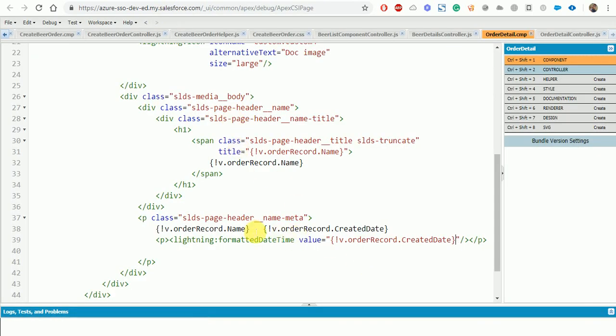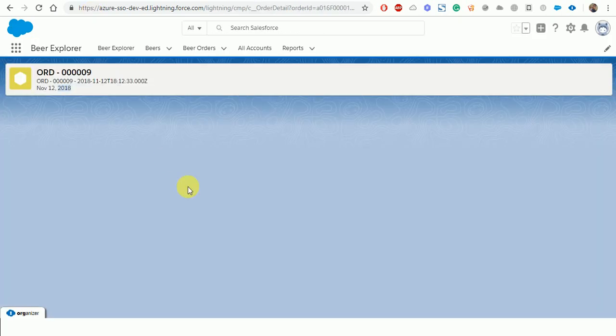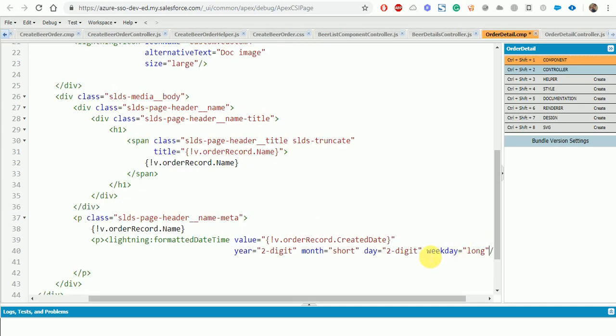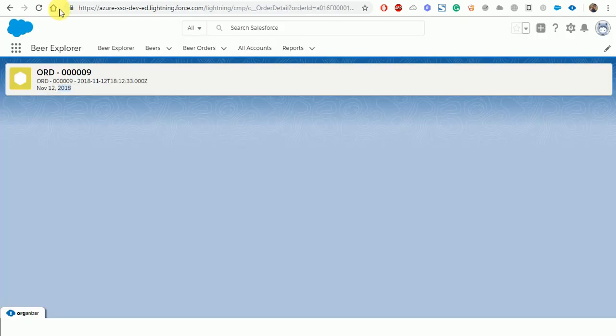So we are going to remove this, and then for this, let's say that year 2 digit, like this, if you wanted to see this. So we'll just use the same thing here, so that we can display when the order has actually been placed.